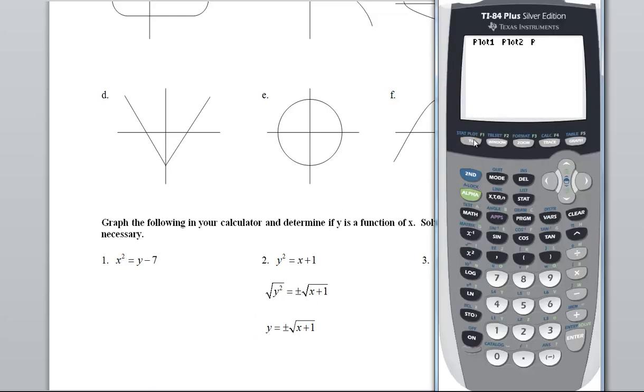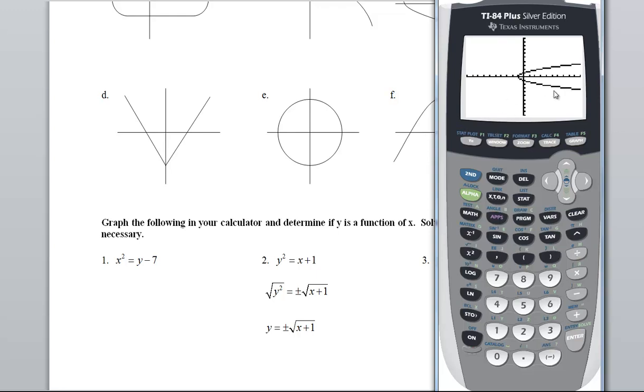So let me go back to my calculator. I do not have a plus or minus key on this calculator, so I have to do the plus version. So let me do square root of x plus 1, and then a negative square root of x plus 1. Let me ask it to draw, but if you remember I changed my window, so if I do zoom 6, it will recenter.